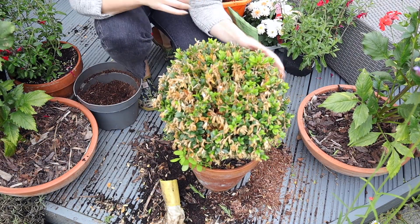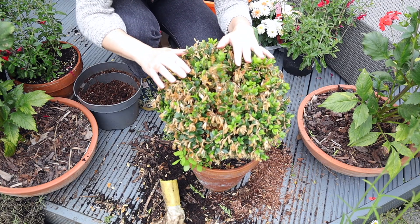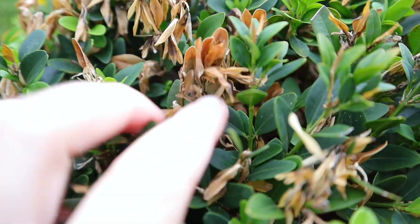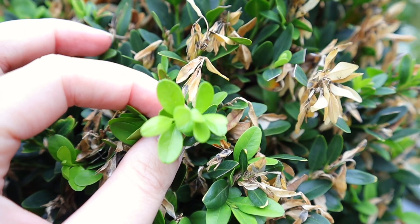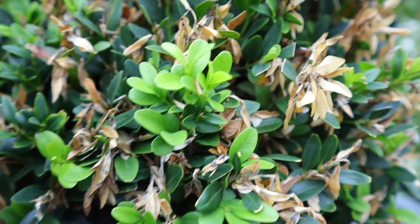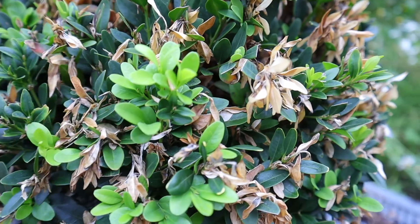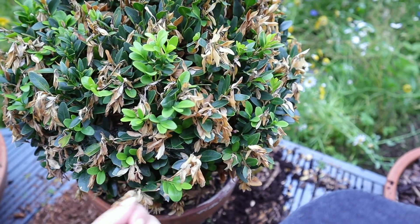Little guy number two — I think this one can be saved. Despite some really heavy burn that occurred a couple of weeks ago, it's pushing a lot of new growth. You can see new growth here is light green compared to the older growth that's a bit more emerald. What I'll do is just give it a very light prune, which is fine since we're not going to get any harsh temperatures soon.